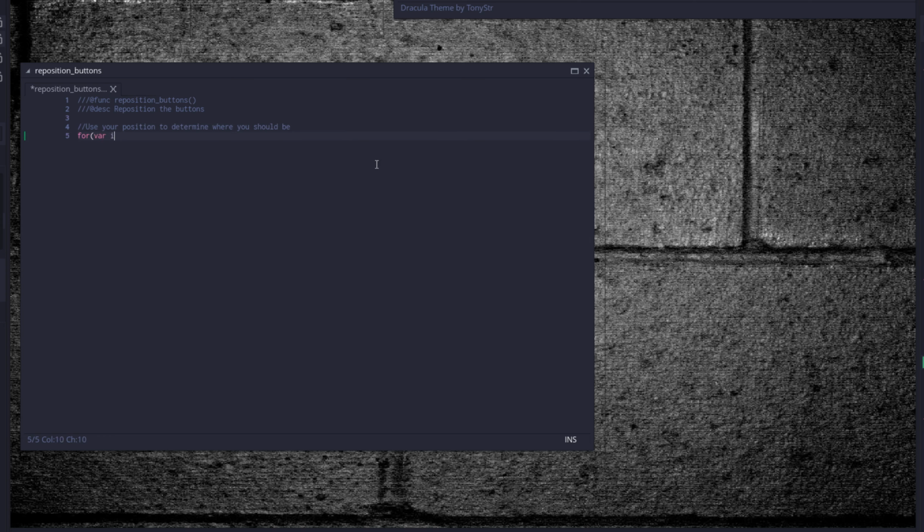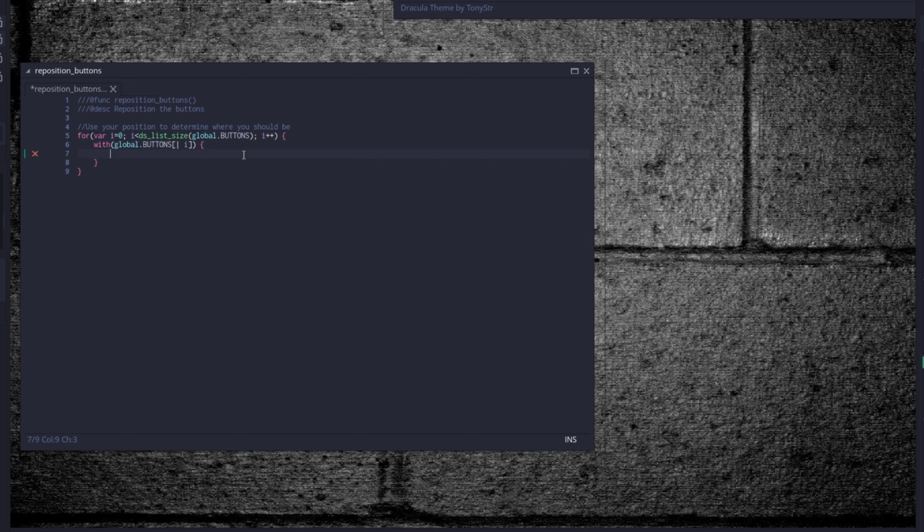For var i equals 0, while i is less than ds_list_size(global.buttons), i plus plus, with global.buttons accessor i, so that means the button at position i.